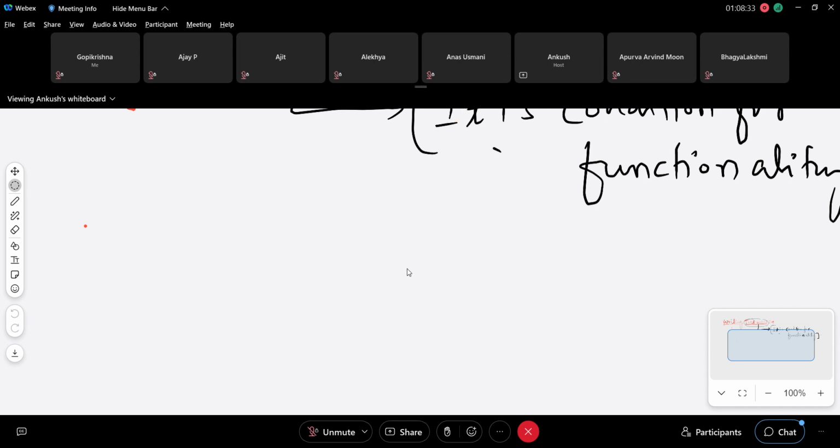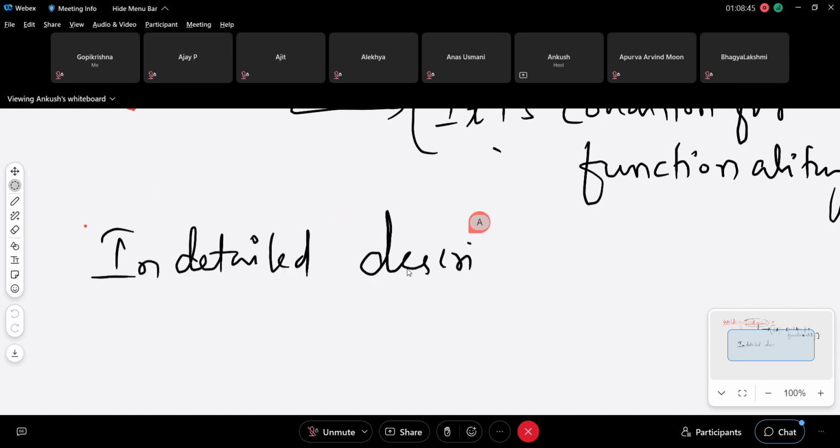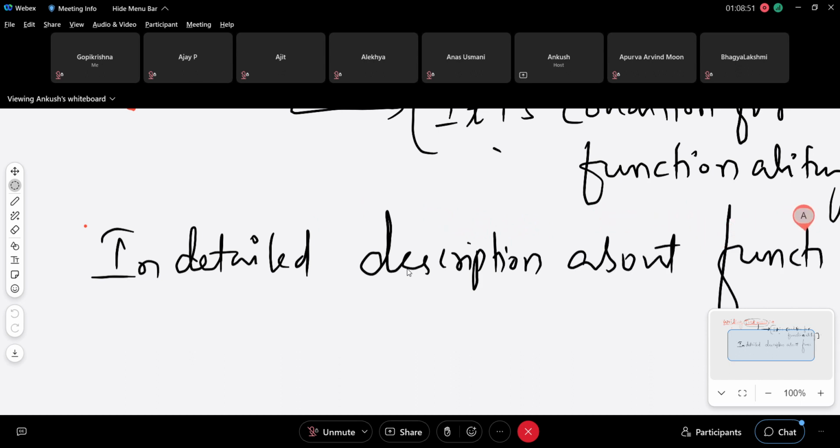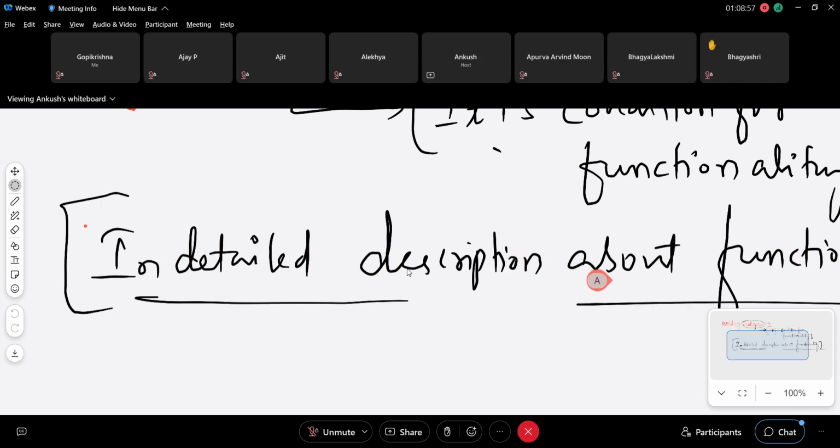Okay, sir, no problem. We can even define it as a detailed description about functionality.